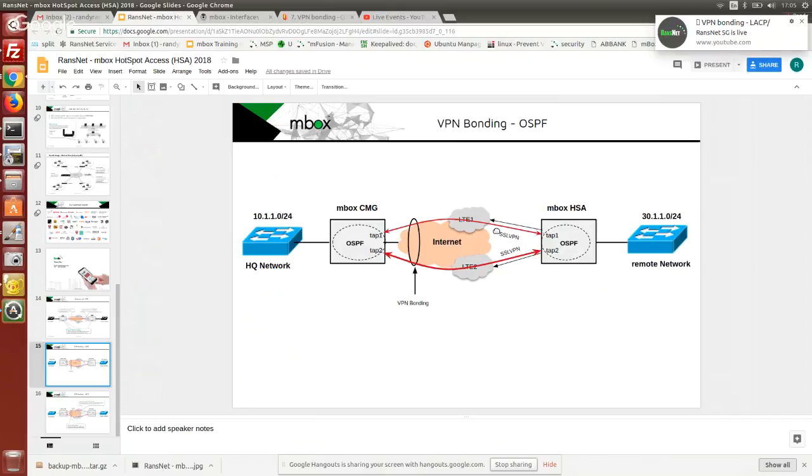The other difference is that because we're using OSPF, the remote end can have separate CMGs. That means the two tunnels don't have to terminate on the same CMG. We can have one tunnel on this CMG and the other tunnel terminate on the other CMG, and these two CMGs can run OSPF. So we form an OSPF domain between multiple CMGs and the HSA. Because we're just using a dynamic routing protocol to do the route selection and load balancing, it's independent of how the gateway side is connected.